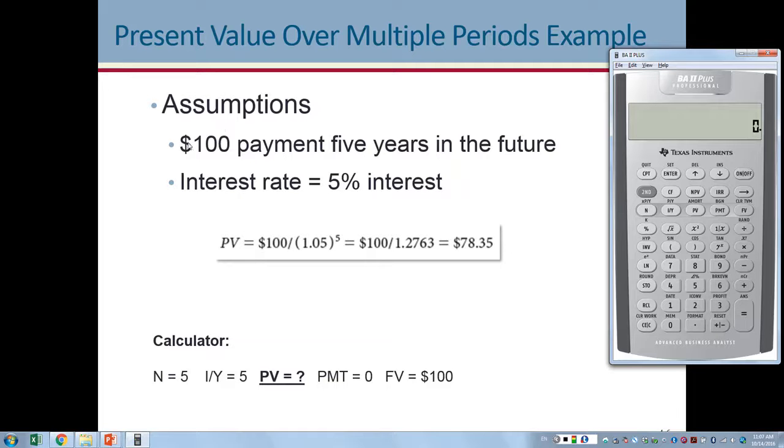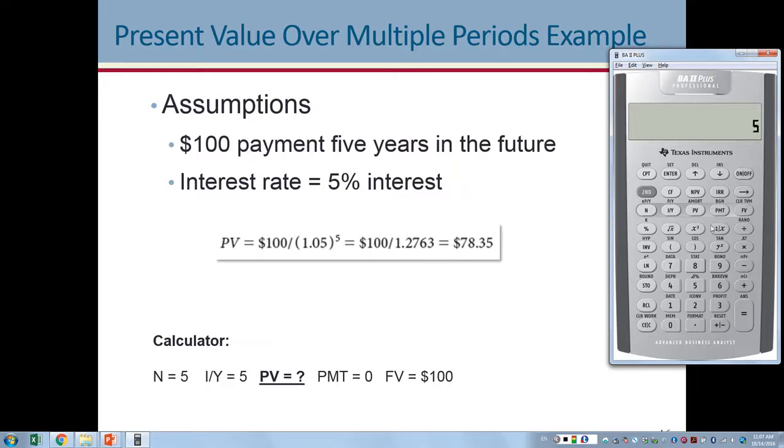We want to get rid of the information we had from our previous problem. Now we know that we are going to be receiving $100 in 5 years, and the interest rate is 5%, right? How much money do we have today? So we know n is going to be 5, right? 5 years. Interest rate is going to be 5%. We don't know present value. We want to know how much this is equivalent to today. We disregard payment, and we know that we're going to be receiving $100. Basically, we want to know how much money I need to put in the bank today so that I can have $100 in 5 years, assuming my interest rate is 5%.